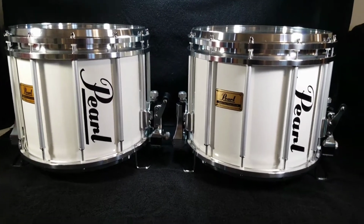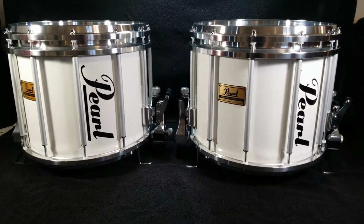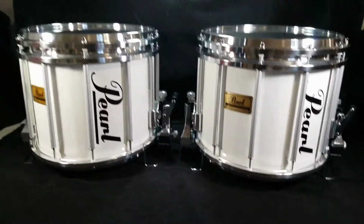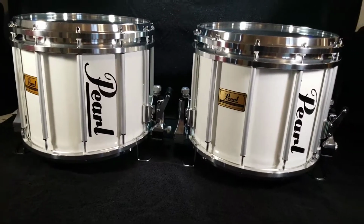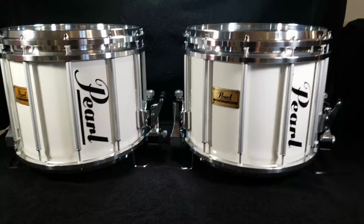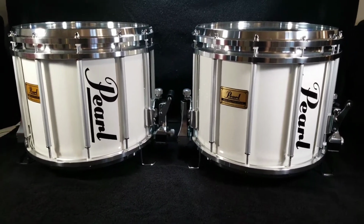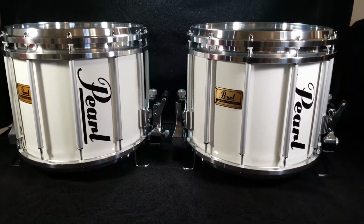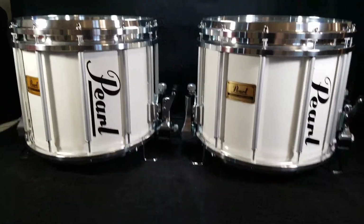There were no broken parts, so I didn't replace anything. All these parts are completely original to both of these drums, everything except for the heads. Top and bottom heads got replaced just for better sound quality. These had never been disassembled before, and the heads had never been changed before, so they were still in real original condition. A little bit of fogging from water and fingerprints over the years.